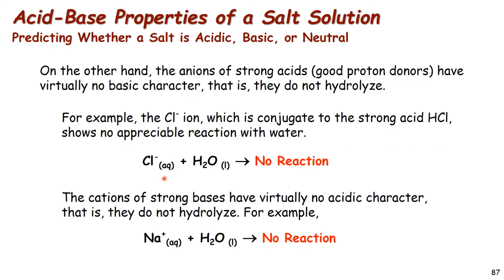And again, are there exceptions? Of course, but we're going to assume that they're not. Same thing here. We have the conjugate acid of a strong base. So again, we know that there's 6 cations that won't hydrolyze. The lithium, potassium, sodium, the calcium, strontium, and barium ions will not hydrolyze. So all other cations are going to hydrolyze.